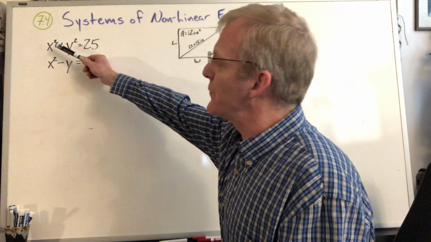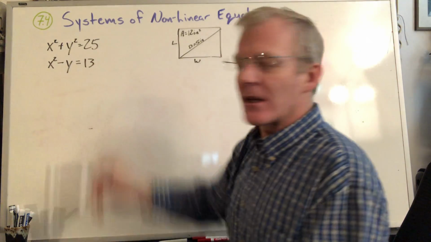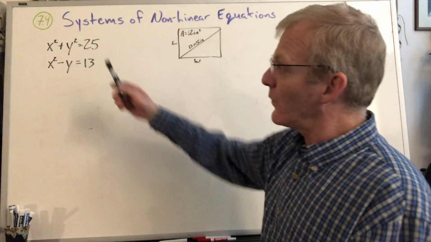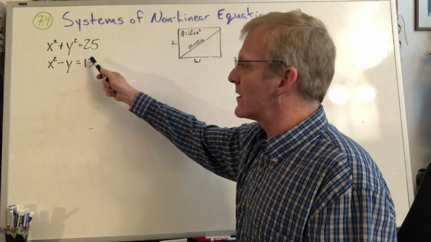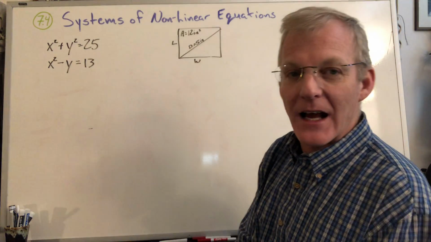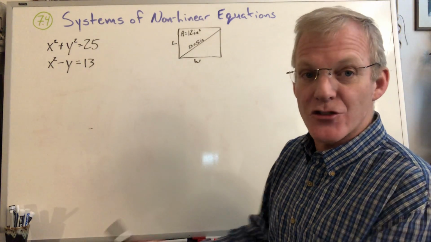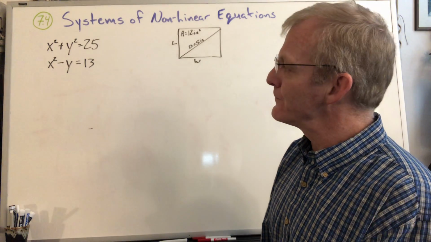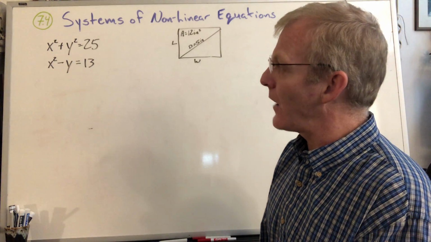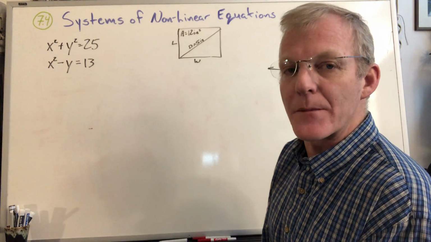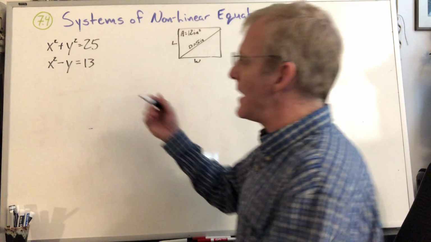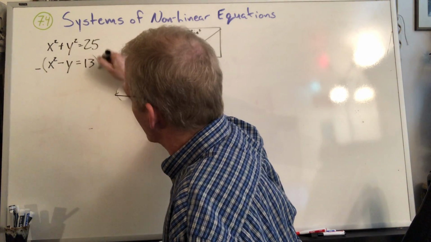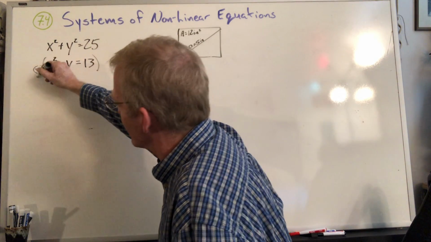You can see that if we did subtraction, we could eliminate the squares of x very quickly and easily. But if we move y over here and 13 over there, we could have y isolated and do substitution just as easily. So what do you think would be easier? Yeah, I don't know. I'm going to do subtraction. I'm going to do elimination right now because I have a feeling that's going to be a pretty quick way to go. So I'm going to subtract this whole side.